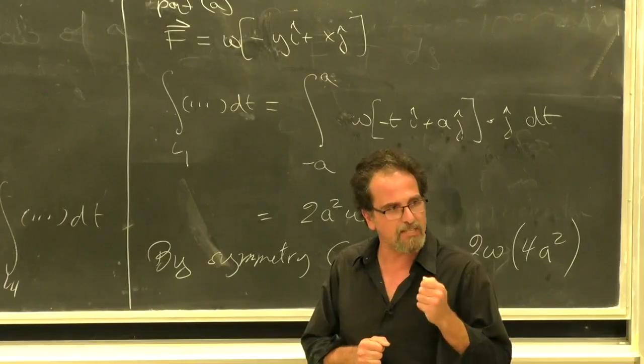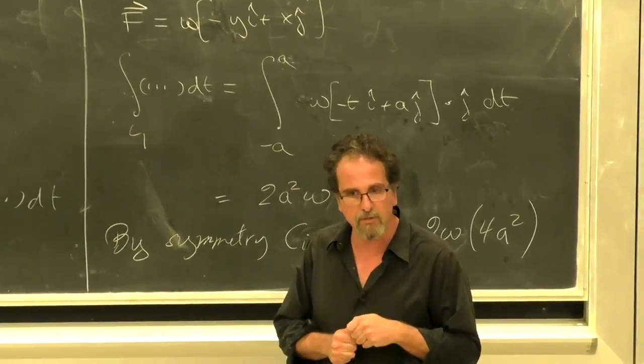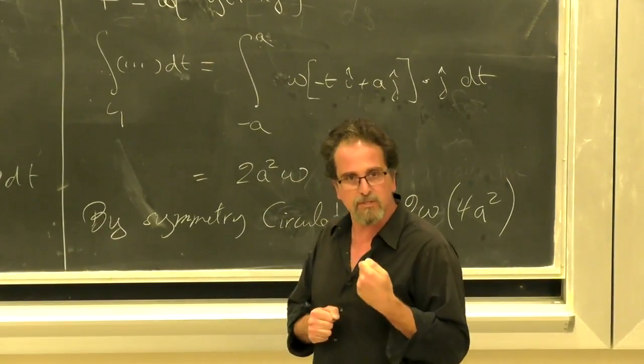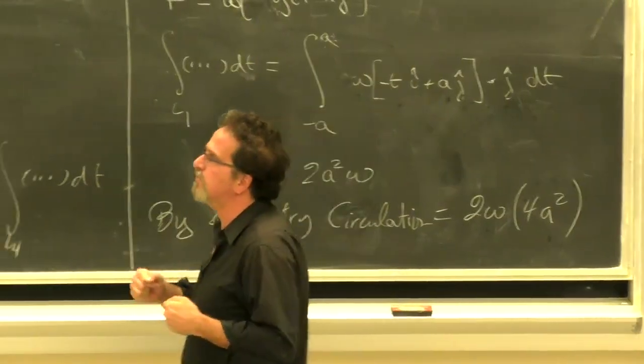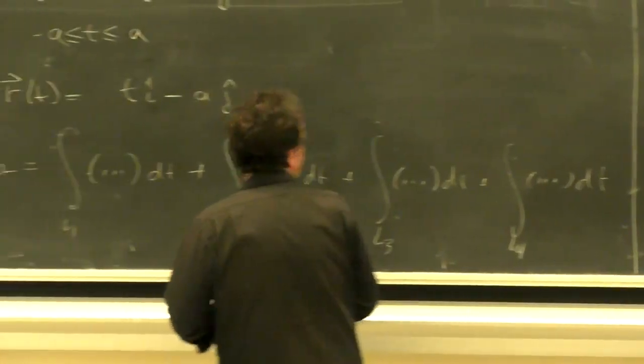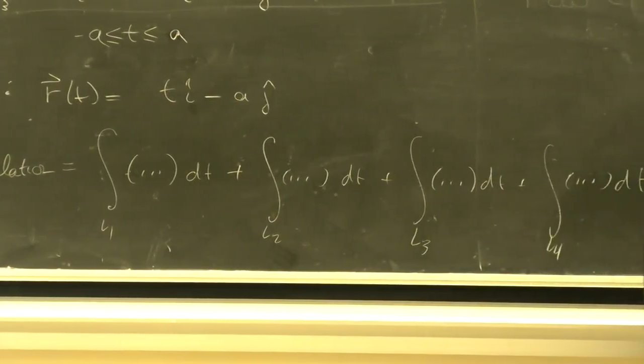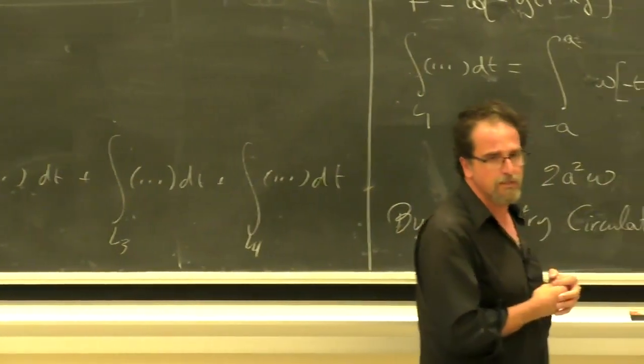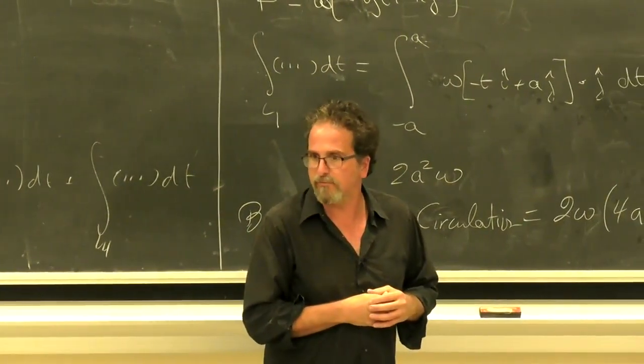The circulation around this curve is also 0. Because the circulation has something to do with this vector field, not only the curve. We're going to learn something about this vector field circulation. Okay? And so that's how you go about computing circulations. And flow is just if you didn't have a closed curve. Okay?